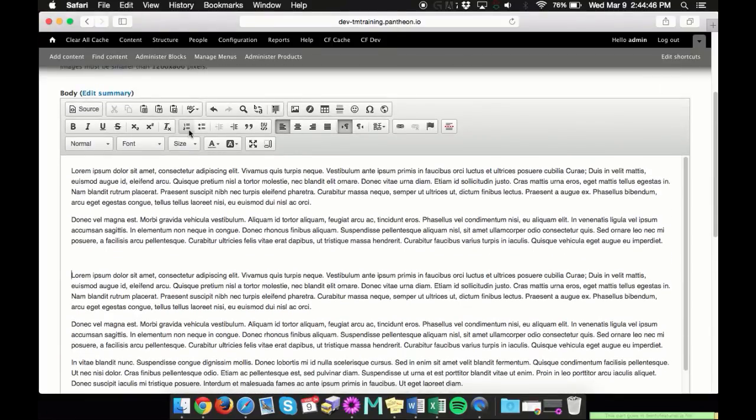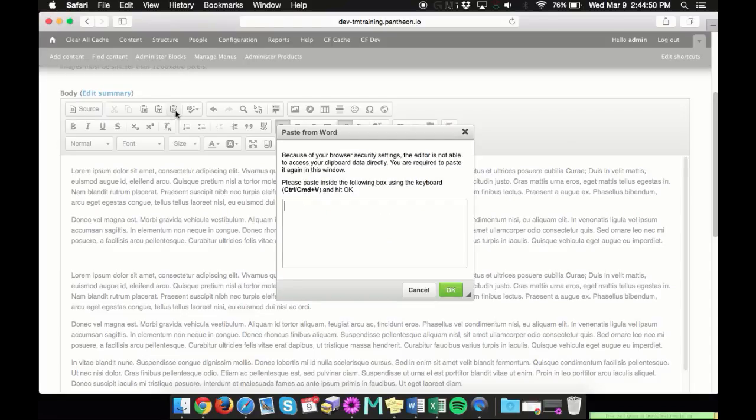Now the other paste button that we have is paste from Word. And that's exactly what you think it is. It's for pasting specifically from Word. What that allows you to do is, when you copy your text from the document and paste it in here, it will keep all of your formatting, bullet points, numbered lists, all that kind of thing. But it will allow the site default colors and fonts and styles to be applied to it to make sure that everything is uniform.